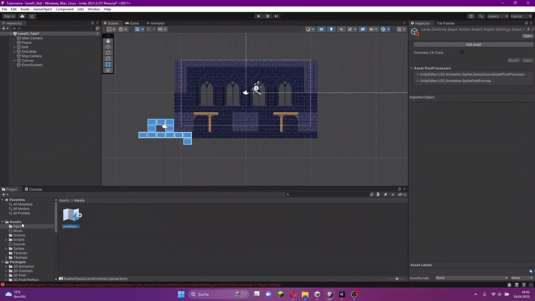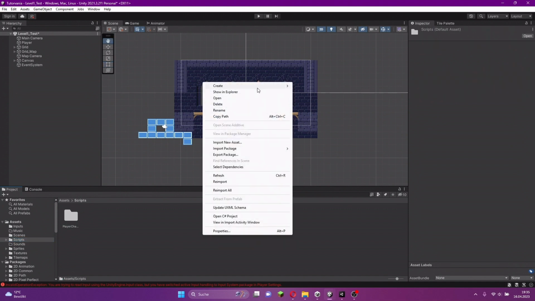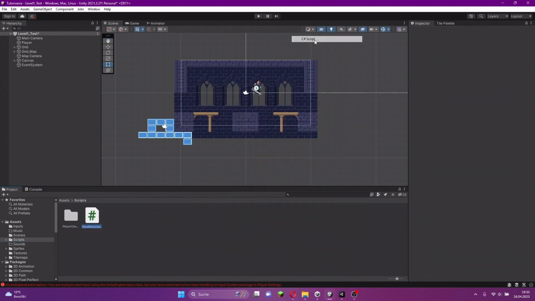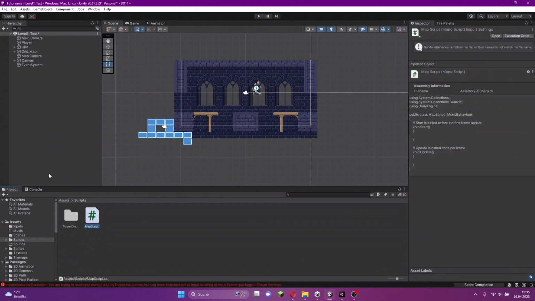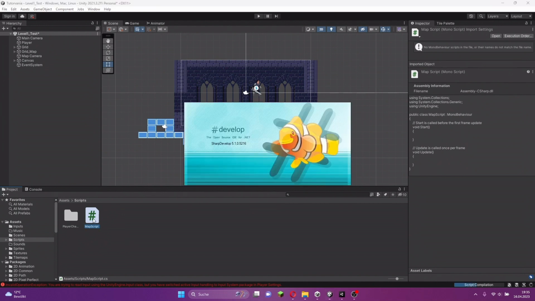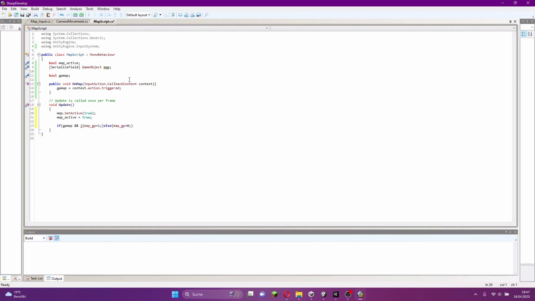So now we create a new script. I will call this map script. We open the script. Okay, I created a new script here. We need three variables.